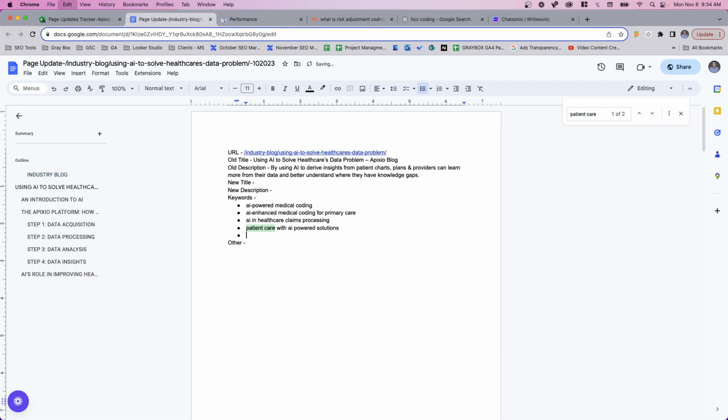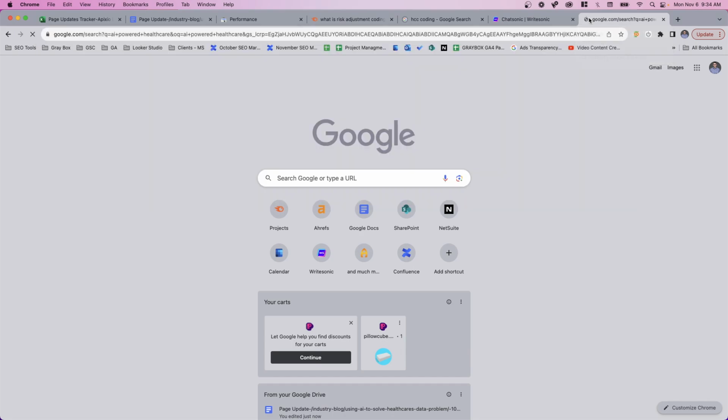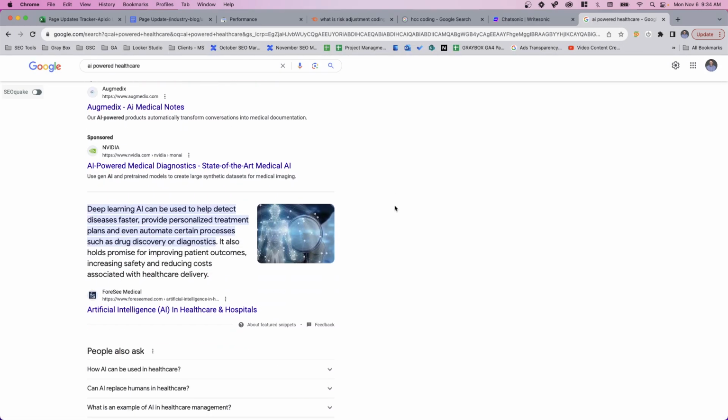AI-powered healthcare probably has a different search intent. If I search for that, they're probably looking for AI to be the doctor or prescribe or diagnose. All the risk adjustment can do these things by taking all the data from a patient's chart and predict, if the coding is done accurately, it can predict diseases someone will get and offer lifestyle or health plans before it becomes an issue. So this might be relevant.